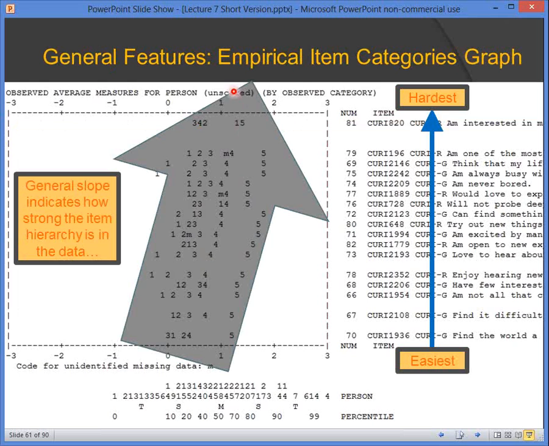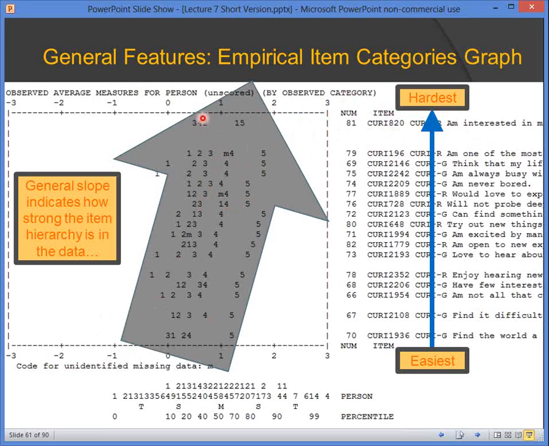eventually. Another thing to notice about the empirical item categories table is that there's kind of a gentle slope here. If you look at the 5s, for example, or the 4s, you'll see that they're kind of tilted to the right. So if we actually believe that we have an item hierarchy and that the item hierarchy corresponds to and is dictated by our theory, then we have the most difficult items. We should have some kind of a slope here, so that we have the most difficult items at the top, and then the most difficult levels of the most difficult items should be over here on the right, and then the easy items should be down here.